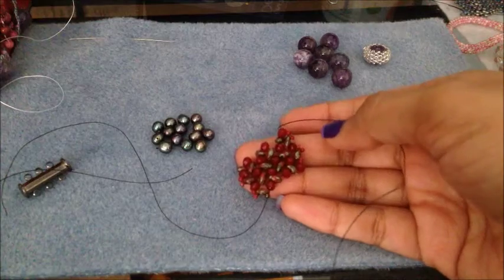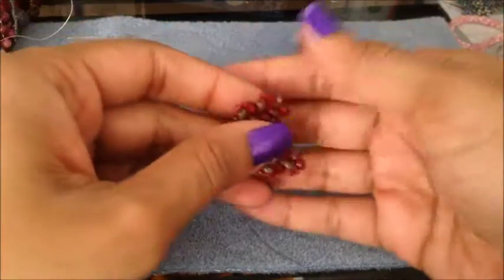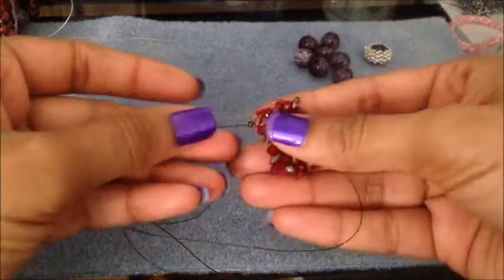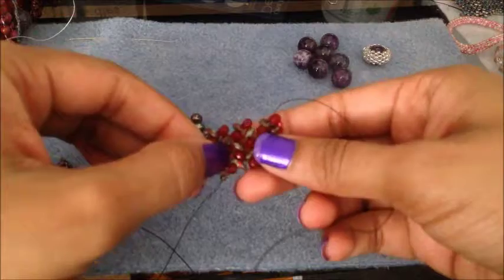I will finish that at some point and show you what I come up with. I don't think I want to do just herringbone all the way through. I think I might do something else, maybe do blocks of it. I don't know yet. Anyway, this is an in-progress piece.